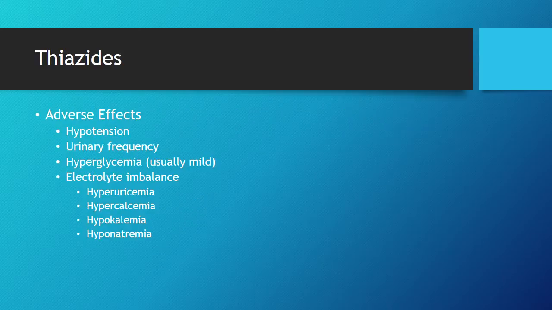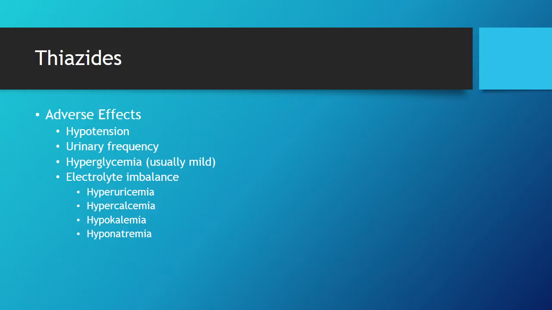Adverse effects: they're really going to have a very similar side effect profile. They're going to be used for blood pressure, and they can lower blood pressure too much in some cases, so that's something we need to look out for. Frequency, again, is going to be a major problem with the thiazide diuretics. Like I'd mentioned with that elderly case, where we're getting up to go to the bathroom 5-10 times at night or whatever, make sure these drugs are scheduled primarily in the morning, especially if we have problems like that.